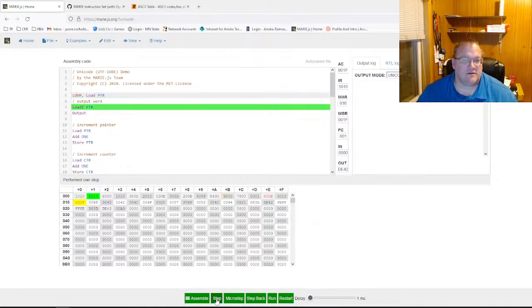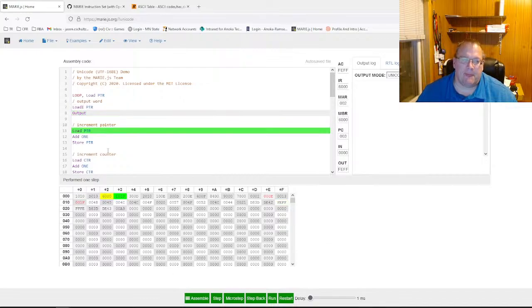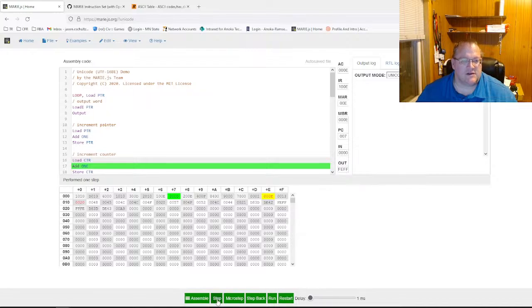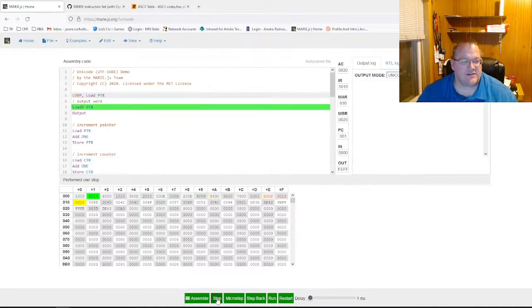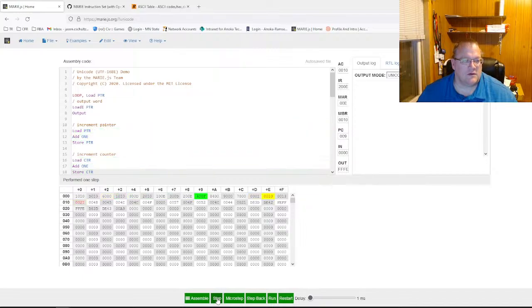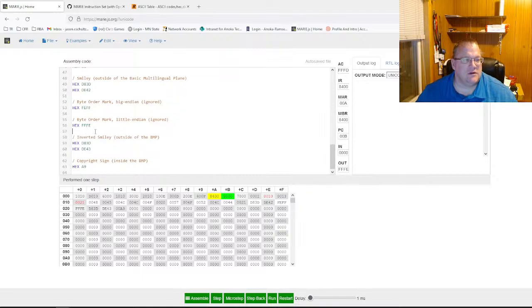It loads our PTR, which is 1F. It does an output. Or no, it did a load, so it loaded this, and then it does an output. Notice here it didn't put anything. I actually did the output already. And then it goes to this one. So yeah, those don't evaluate to characters. So now we're past those two, our two byte order.